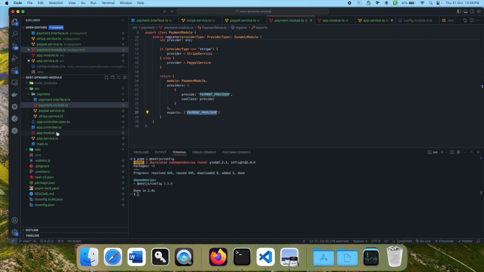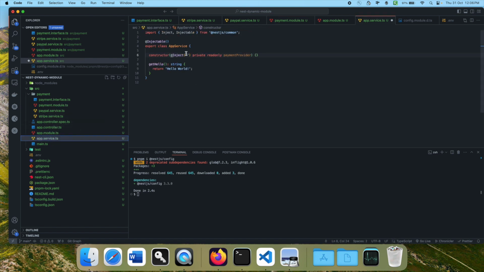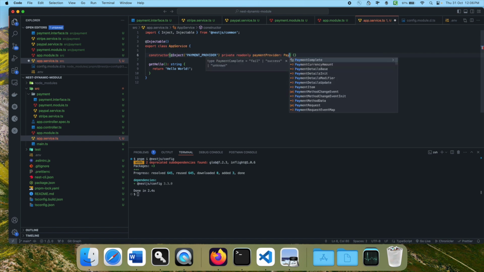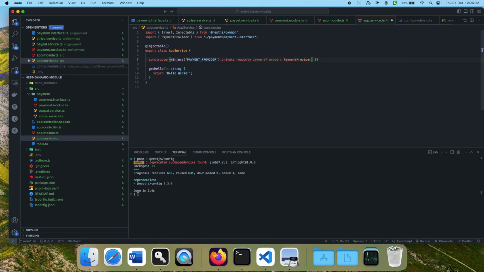We need to pass this token here, then this service will be injected. And why are we getting this error? Okay, let's try to use our interface and see if it is working. Yeah, it's working. So this payment provider is of type payment provider, and we can inject it with this token.